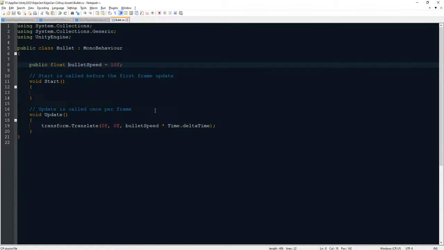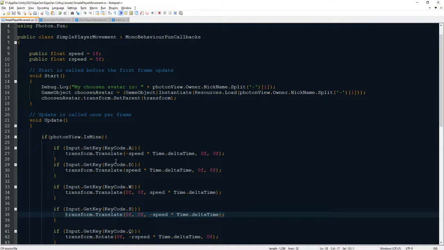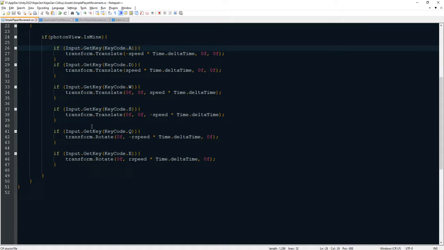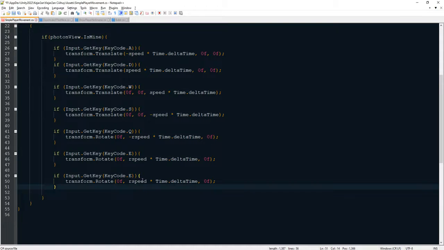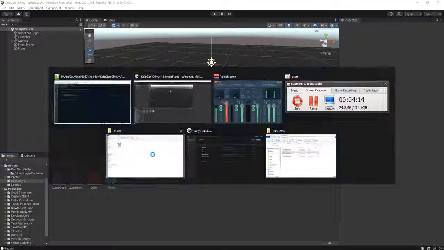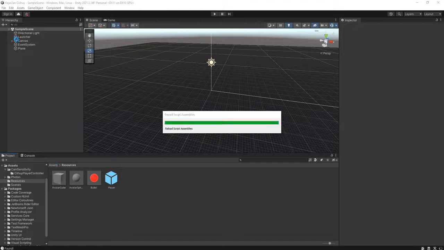Alright, it's time to instantiate the bullet by pressing a button. Here we have in this script simple player movement. We have these conditions. If we press E button, it will rotate the player. Now if we press F button, we should fire the bullet. To instantiate the bullet, we need to call this method, something that we already had here in the launcher script.